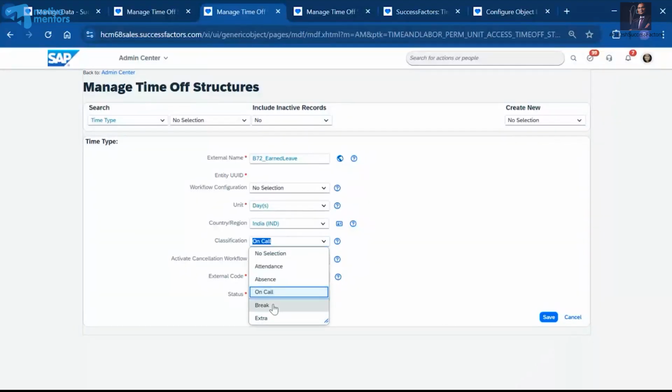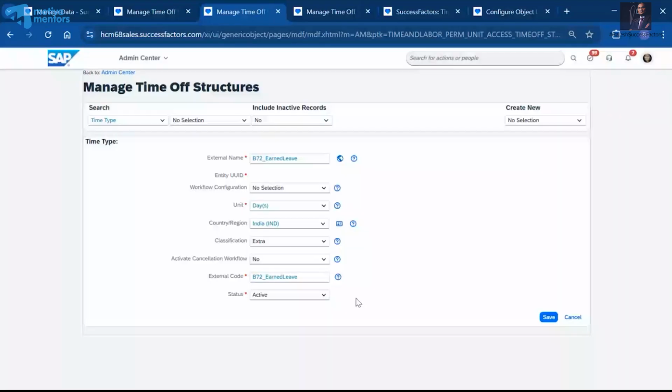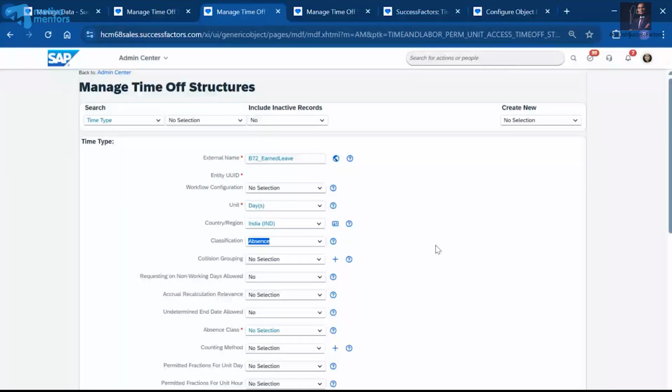Let's go for a break, just to calculate your breaks. Let's say you were on a break, so and so reason, and if you remember right, in the work skills I told you, you'll be working with a 1 hour break, right? That break we will define with the time type. Okay, all right. Now let's move on. I'll be making this one as an absence, and I have one more thing called toil account, we will use it. Okay, toil accounts, time off in lieu. Let's say here I'm using it for absence. When I choose absence, I have selected absence here. That's really good. And then here absence is done.